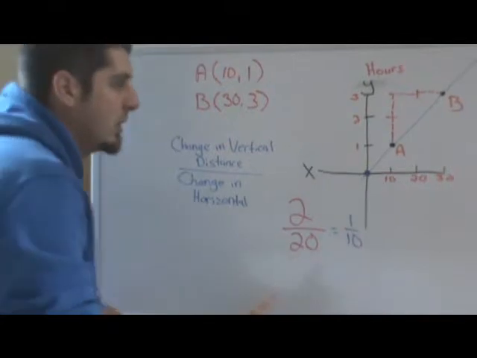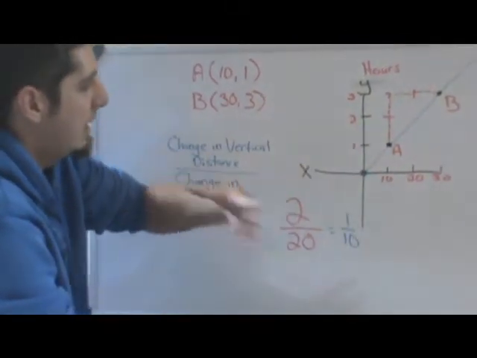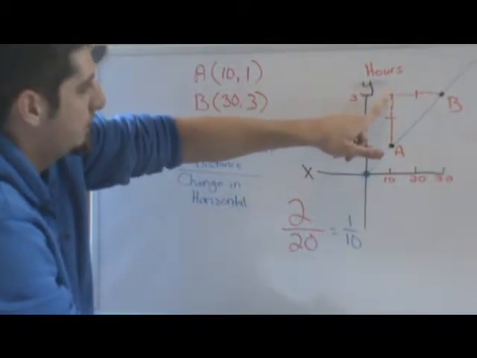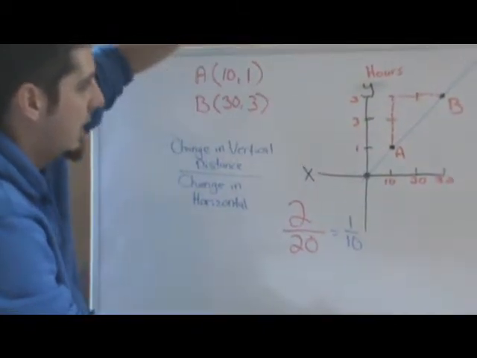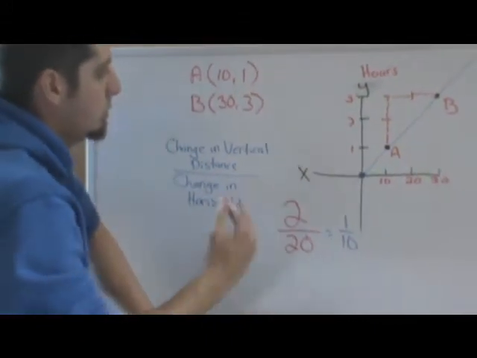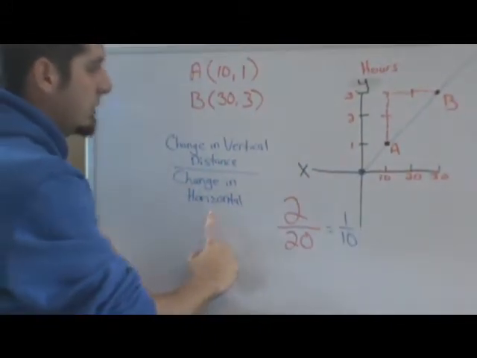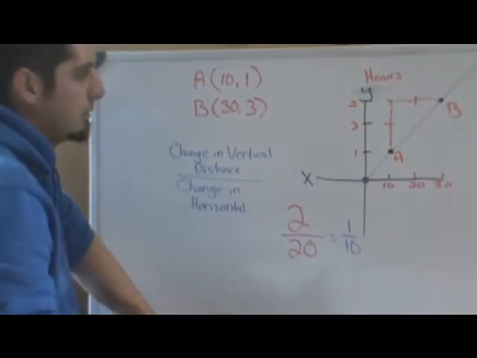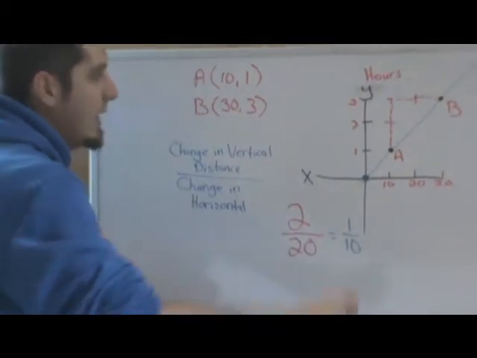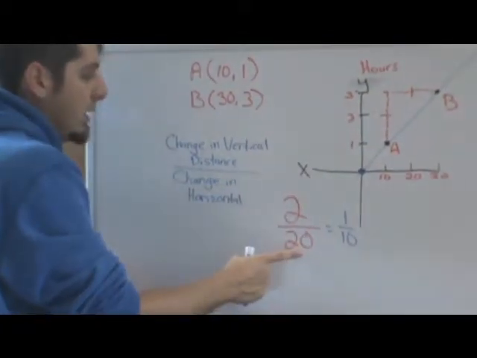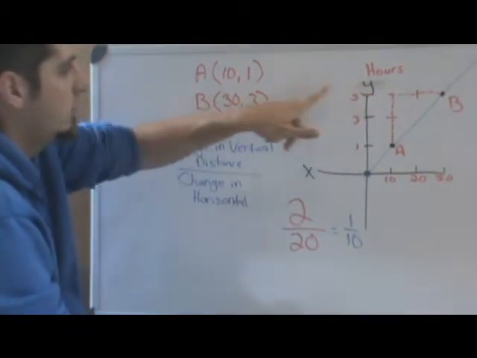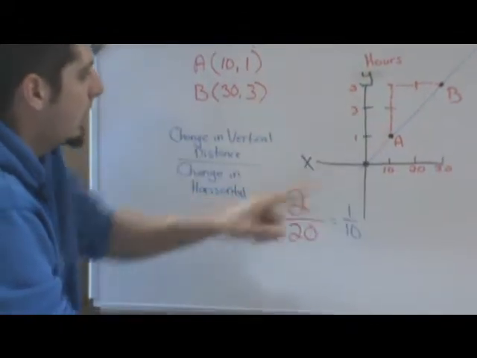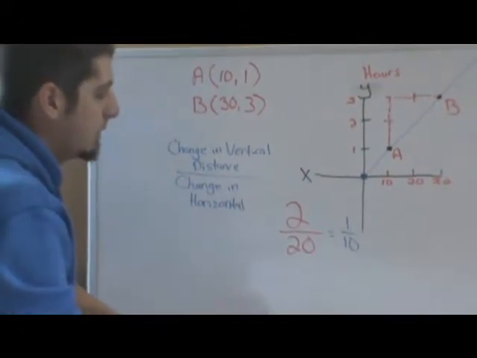So to do that physically, to do that manually, I started at point A, and I found out how much I would have to move either up or down to get to the height of point B. Then to find the horizontal distance, I counted how much left or right I had to move in order to get to point B. Okay? Now if I had to move left, instead of putting 20, I would have put negative 20, because if you move left, it's a negative direction. If I had moved down 2 instead of up 2, I would have put negative 2 up here.